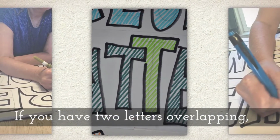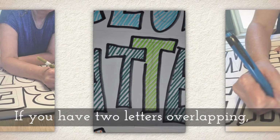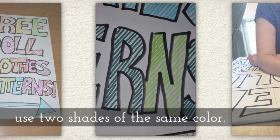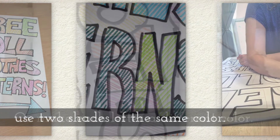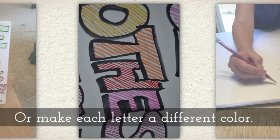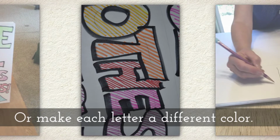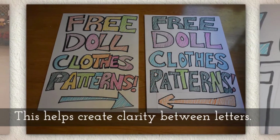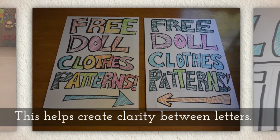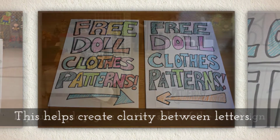If you have two letters that happen to be overlapping, it's a good idea to use two shades of the same color, or even just make each letter a different color. This helps create clarity between those letters as they overlap.